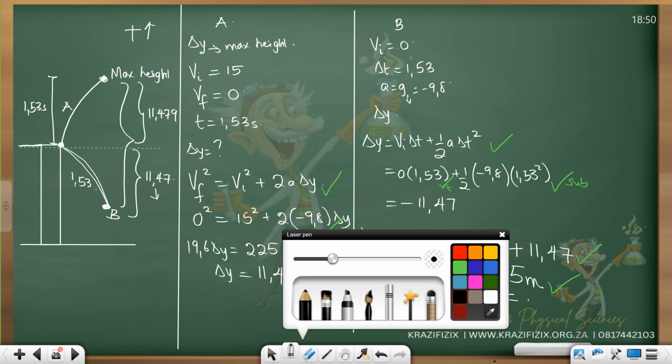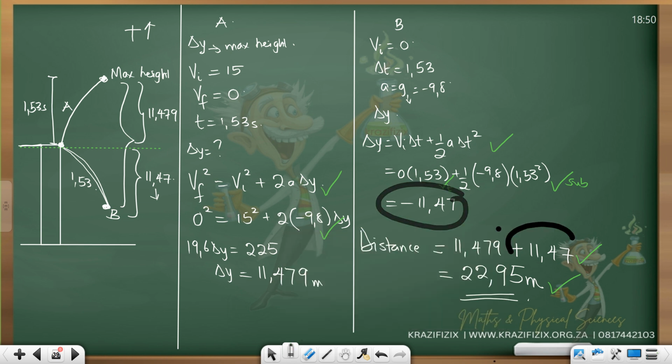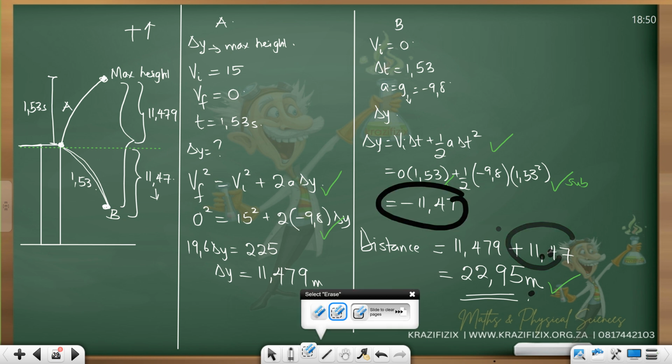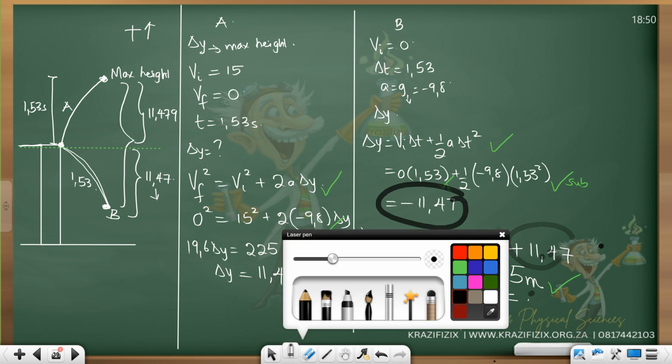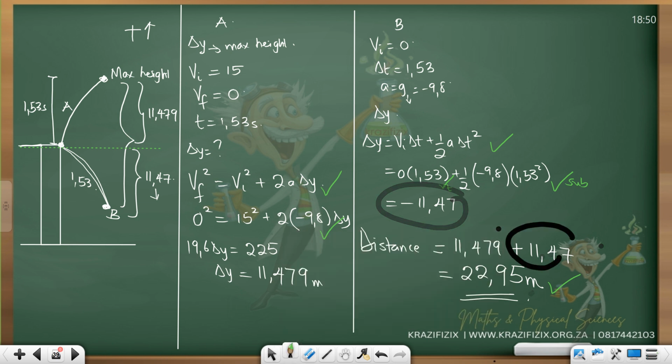Do you know, even if you got 50 here, but you use it here, you'll get these 2 marks. It's so beautiful. As long as you see this mark, actually, let me put it in the right place for you to enjoy physics. This mark here, okay, come board. This mark is not on the value. This mark is on the plus. So whichever answers you get, but you add them together, you'd get those last 2 marks.